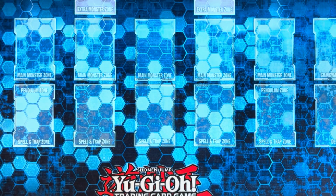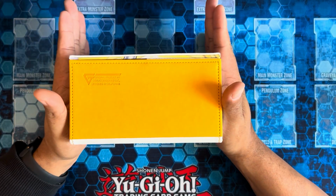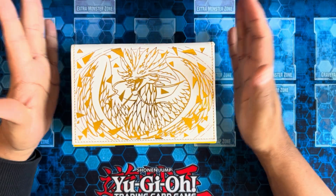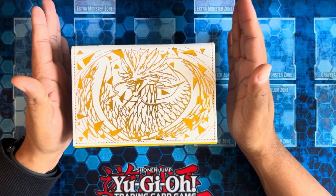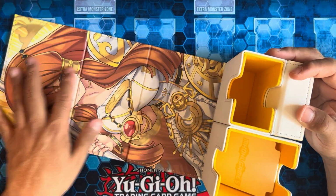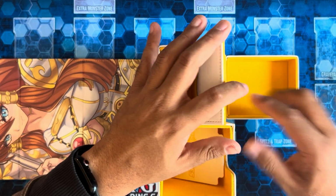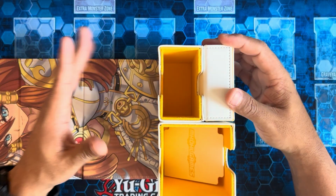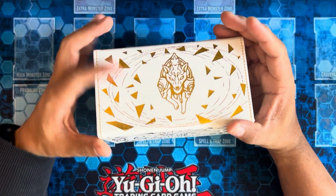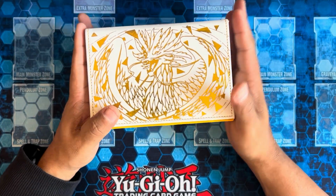Speaking of some different deck cases, we actually have one of the premier deck cases, which is Gem Tech Accessories. They have made some amazing deck cases over the years. This is actually the only one I have left, which is the collaboration with MCole40. What made these ones unique was, A, they had the artwork in them. They were known for that. They also had the different trays, but they also had the dice tray attached as well. That was one of the big things. These are a little bit bigger, and they're pretty hard to find these days. They tend to only sell them once in a great blue moon, but they also have amazing artwork all over, and they fit everything you need in them conveniently.